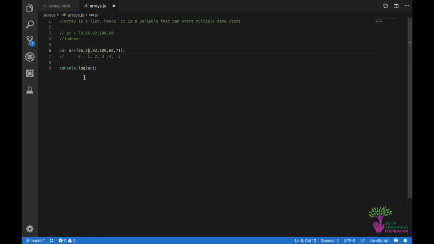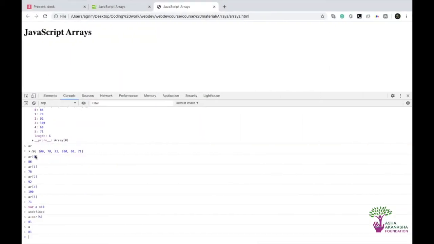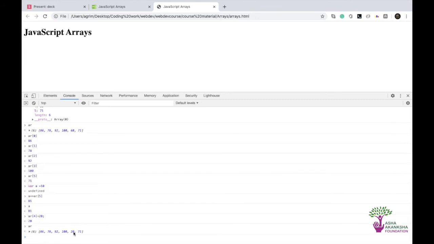And now this is not just a way to read elements, you can also write elements by this. So if you do something like ar[4] = 20, and now if I print ar, I see this element is 20. So ar[4] is basically now a name for the fifth element of this array, because indexing starts from 0, so 0, 1, 2, 3, 4. So the fifth element is represented by ar[4], and you can do anything you want with this.